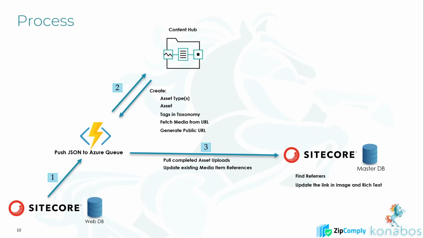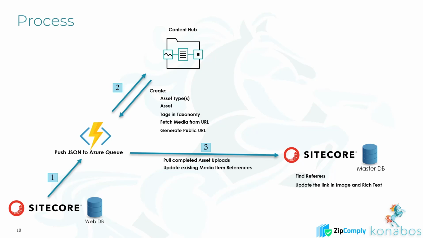And then you also have to take into consideration that your Content Hub instance is also performing all of these as jobs. So there's no guarantee that I send a request and it's done in a millisecond. No, you have to sit there and wait for these things to complete. So I really think Azure Functions gives you a very good way of having this layer where you don't know how long you're waiting for, but at the end of it, once all of the processing is done for a single asset, it'll get pushed back and then it'll be in the completed queue.